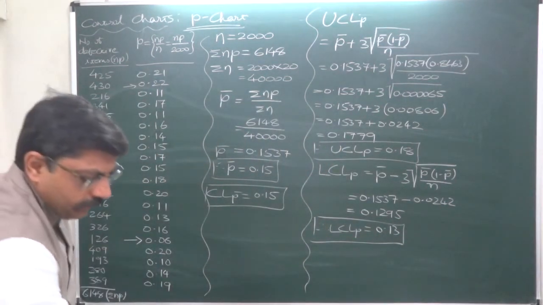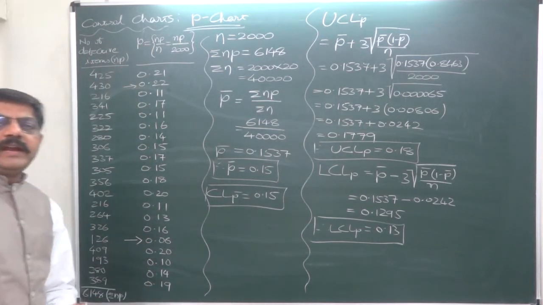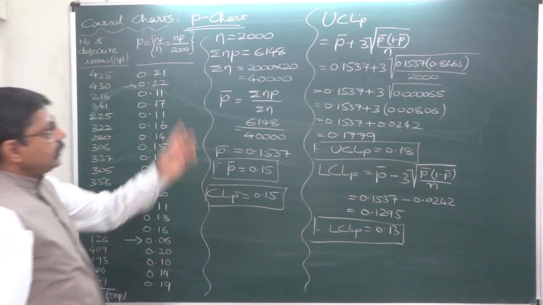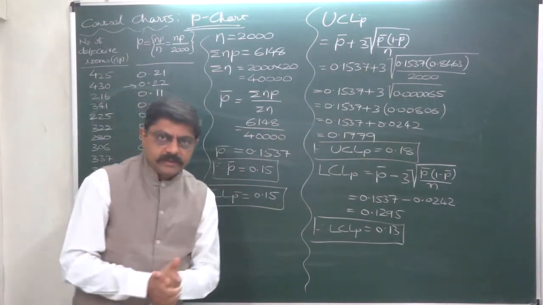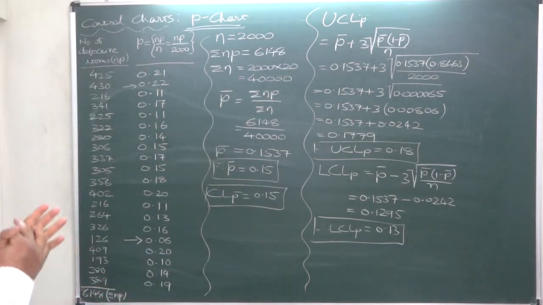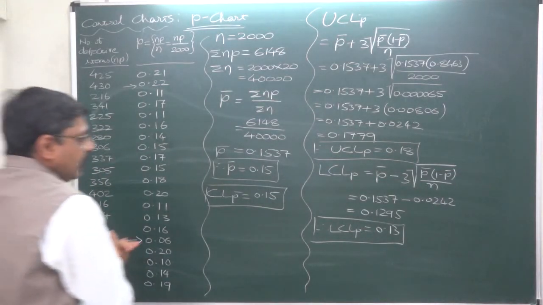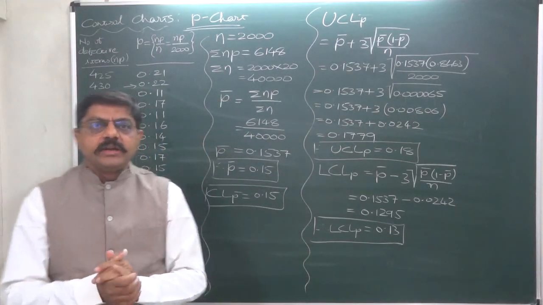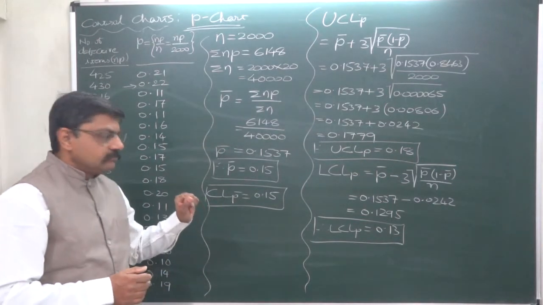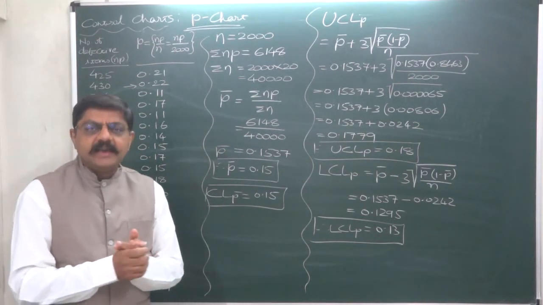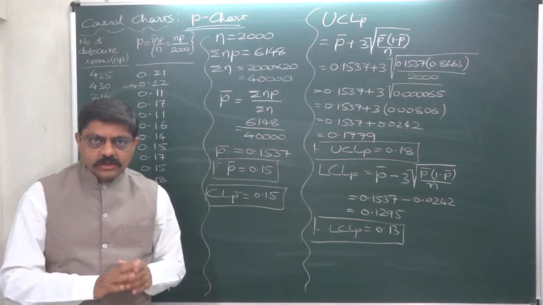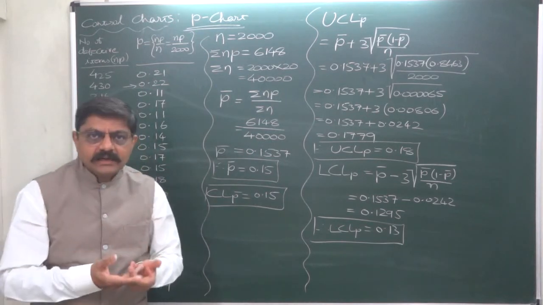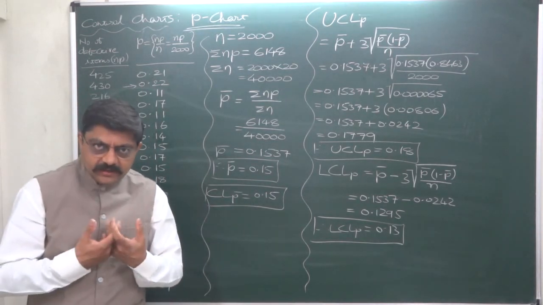So now we have all the values of P for all 20 samples. We have upper control limit, we have lower control limit. All these are necessary calculations. Now we can construct the P chart. In the next lecture, we are going to construct the P chart for this data and then to draw the conclusion. So don't forget to view and learn how to construct P chart. Thank you very much.